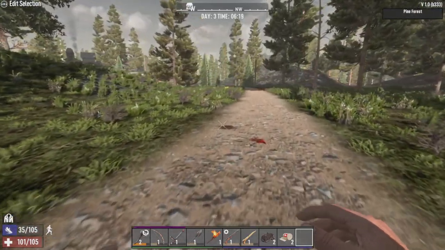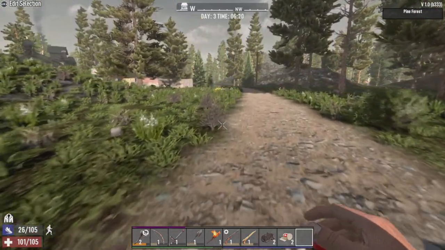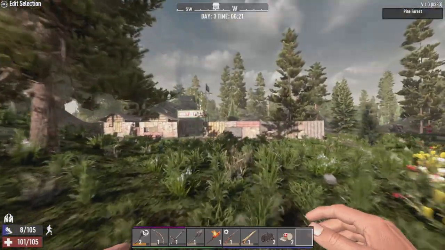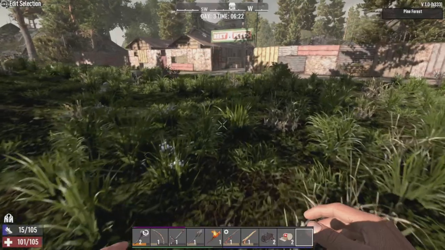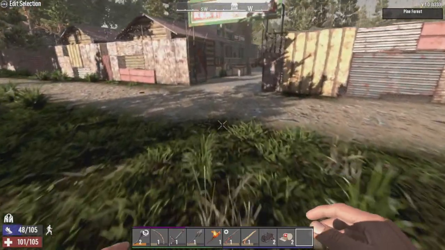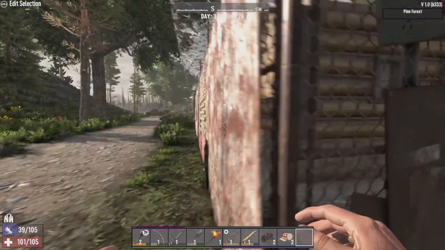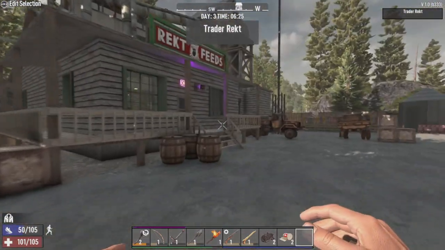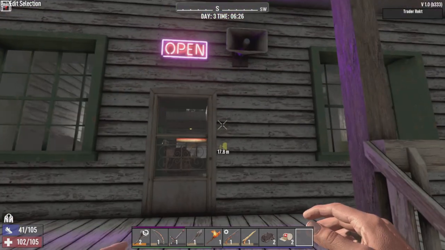Keep in mind, when you start in a new world, this generally applies to random gen too. You'll spawn in the Pine Forest and you'll have to deal with Trader Rick. It's the unfortunate reality. But here we are at Trader Rick, so we'll see what jobs he's got.